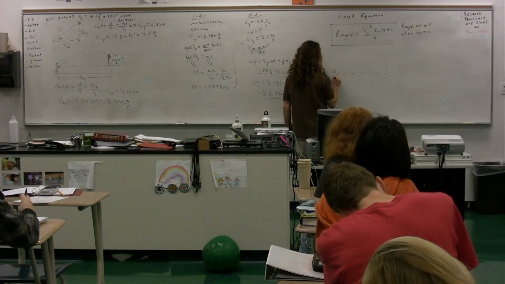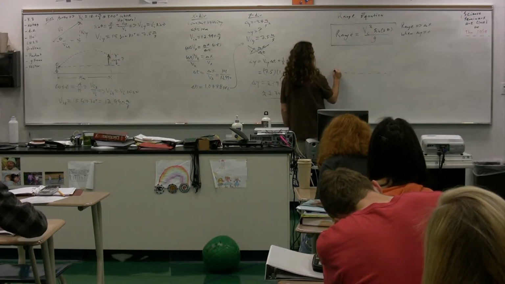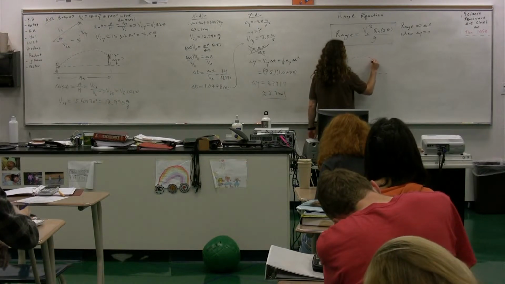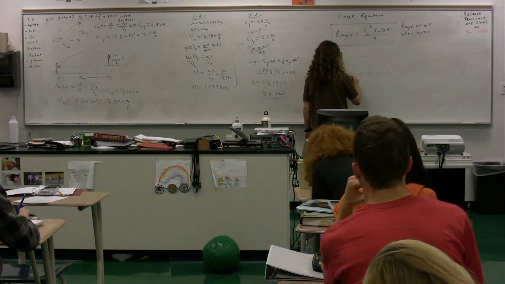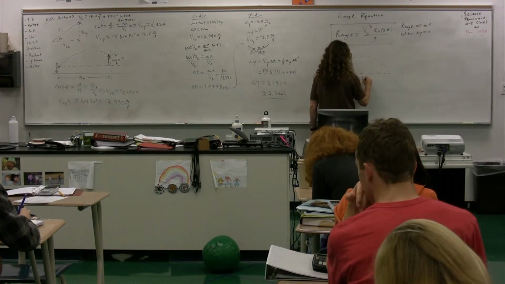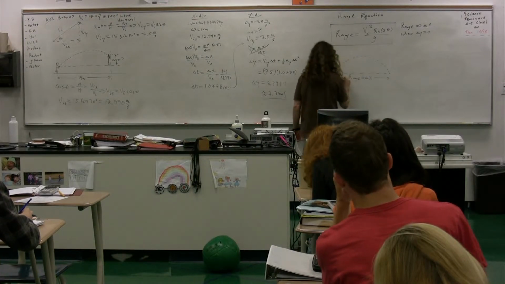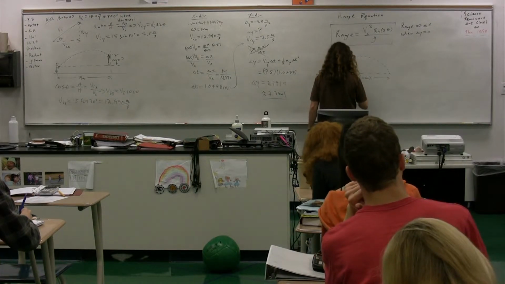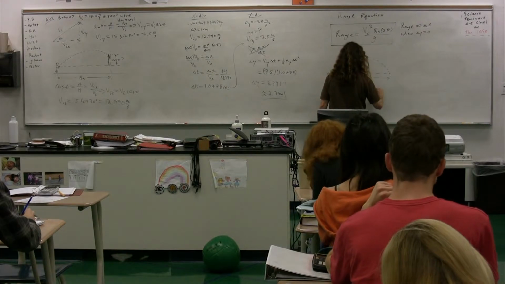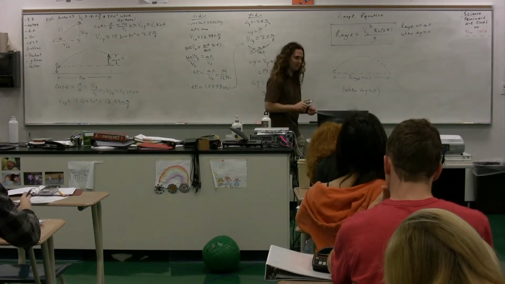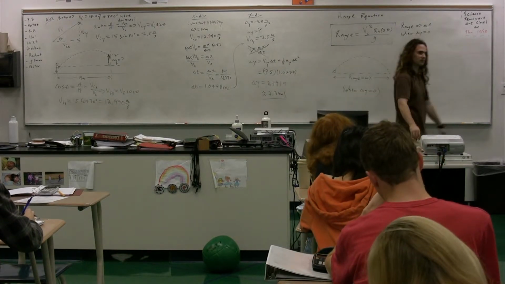The object has some sort of initial velocity, initial launch angle. It goes up. It comes back down. This range is the delta x, the displacement in the x direction, when the displacement in the y direction is equal to 0. You can see that visually in the picture.